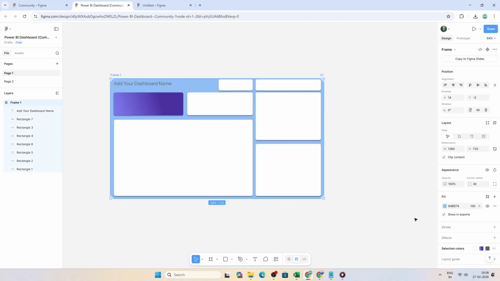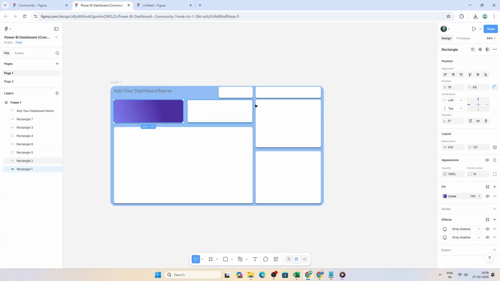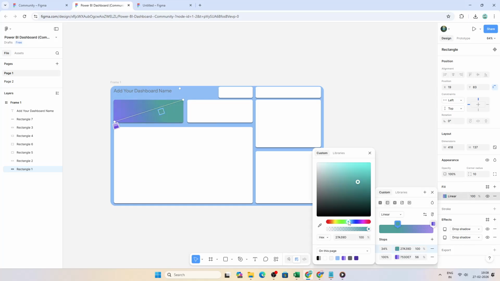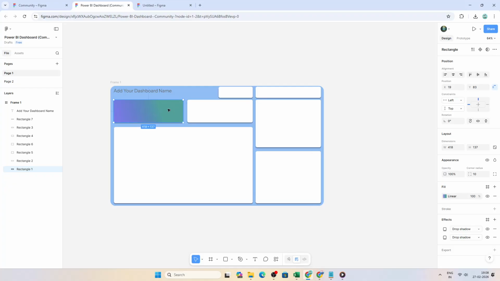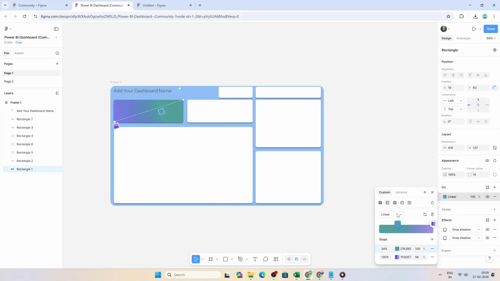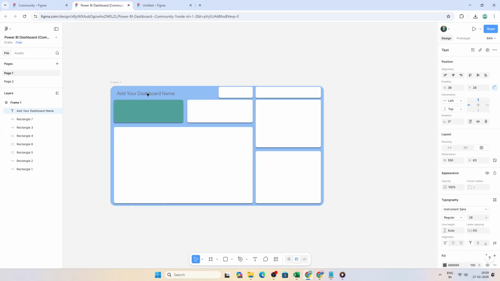Switch to Power BI Desktop and open your report. In the Format pane, go to Canvas Background. Click Browse to upload your exported image. Set Image Fit to Fit so the design scales correctly to the canvas, and adjust transparency to 0% so the background appears exactly as designed with full opacity. With the background in place, you are ready to add your visuals on top, perfectly aligned to the placeholders you created.